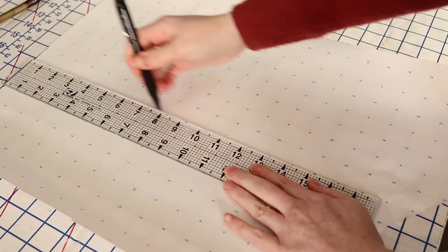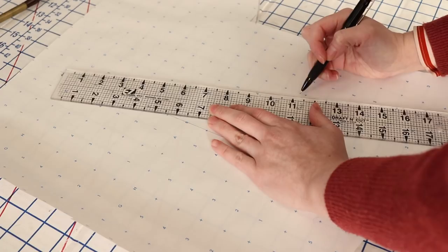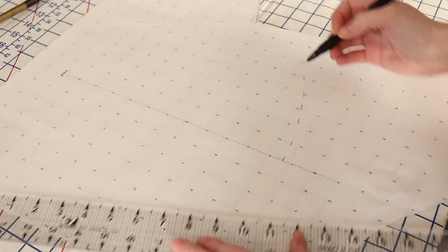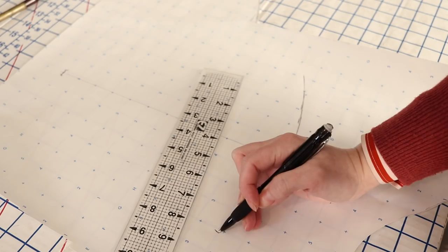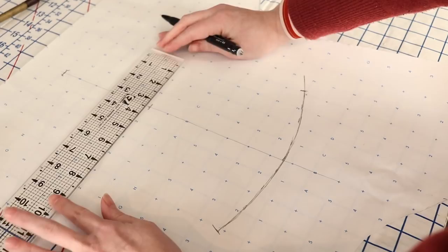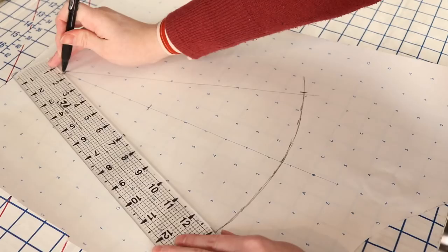Since I have the length of the ribs, but not necessarily of the center of each piece, I'm going to go ahead and draw a curve that's the same distance from that top point. Then I can figure out how wide that bottom edge needs to be, and that will make sure that my outer legs of the triangle will actually be the correct length. And then measuring down from the center and finding out how far across that middle measurement needs to sit. I'm also double checking with the actual parasol just to make sure that I'm on the right track. And then I'm drawing the legs out.